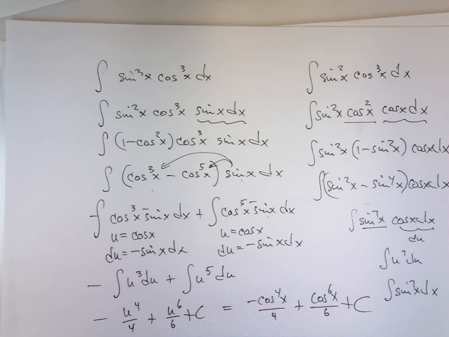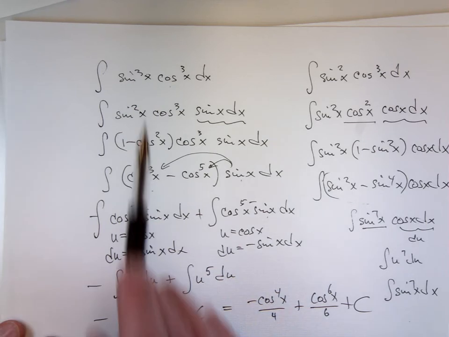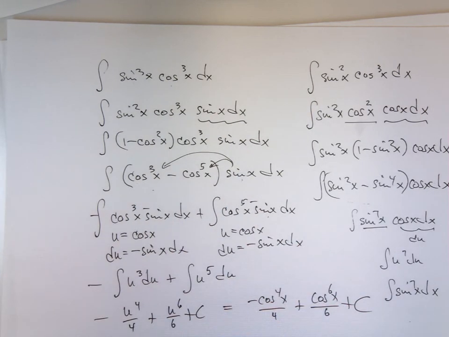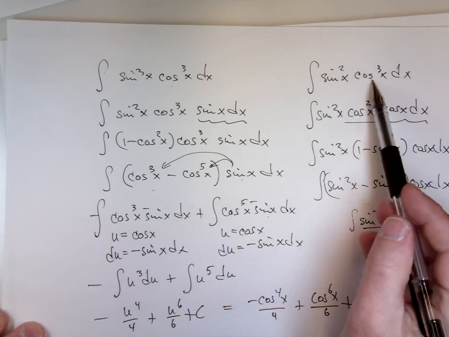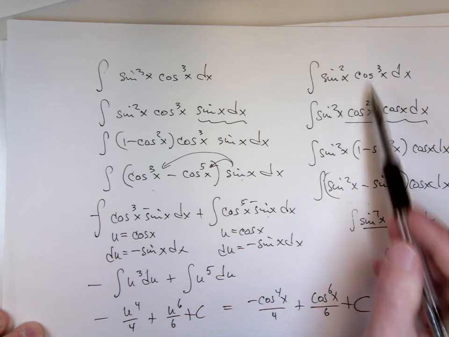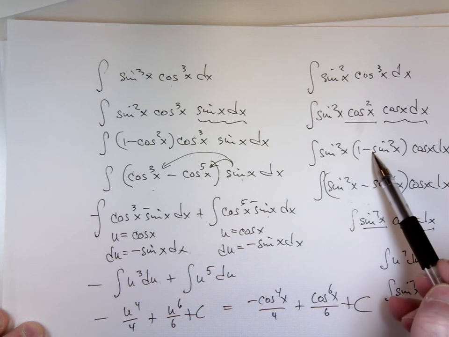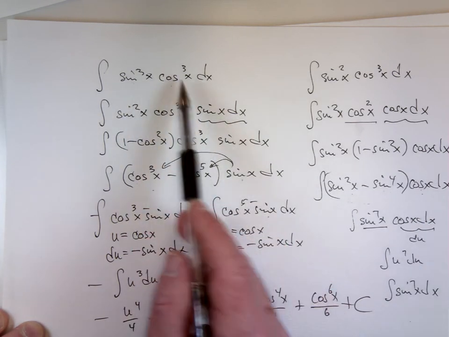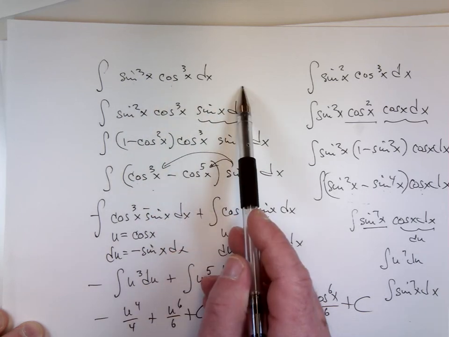Now, I'm going to have to throw a complication in here. As long as one of these sines or cosines is odd, I can do what I've been doing. As long as one of them is odd. Here, the cosine was the odd one, odd exponent, and I took one of these cosines out, left me with a cosine squared, which enabled me to change it to sine squared, which gave me the sines times the cosine, and I could do the integral, u to the n forms. This one, they were both odd. I had a choice. I could split off a sine. I could have split off a cosine and done the problem that way. What happens if neither one is odd? We've got a problem.